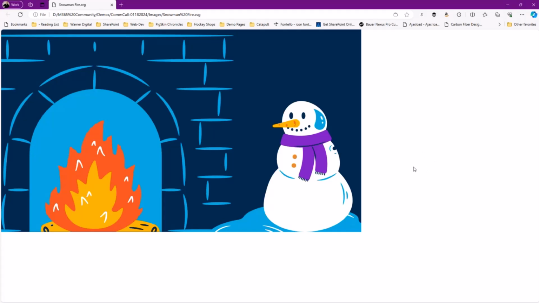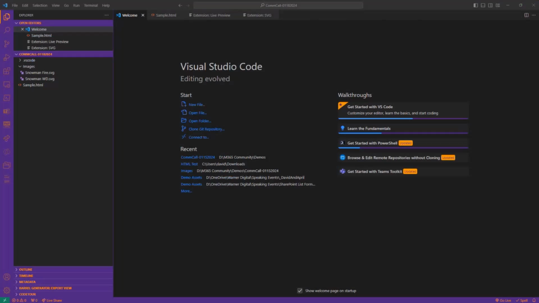Now, you could obviously use a whole bunch of other tools. CodePen is one. I personally like VS Code because it provides some extendability. It provides some cool ways for us to do more than it comes with out of the box. So let's start with what that looks like.